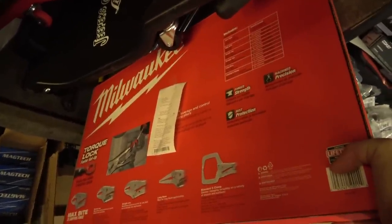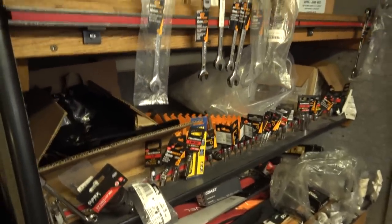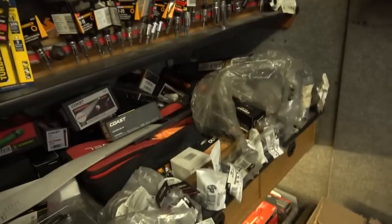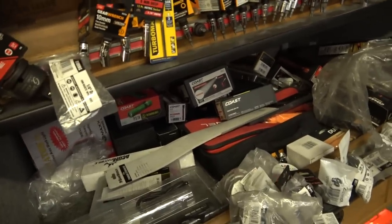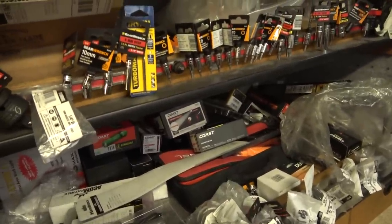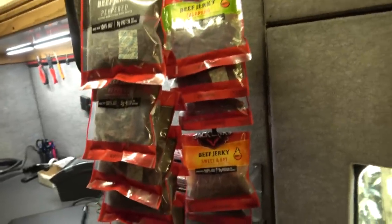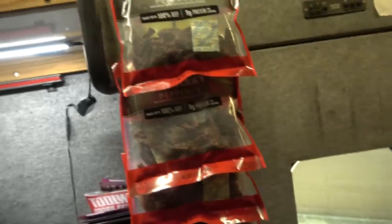I've got that 10-piece set of Milwaukee locking pliers — someone specifically ordered this because he wants the C-clamp style pliers. Over here I just have a bunch of miscellaneous individual sockets, bits, and wrenches, both chrome and impact. Over here I keep my own stuff for restock or empty boxes I'll keep if I need them for swap-out warranties. Upstairs on top: beef jerky and trail mix snacks. I keep trail mix over here and lollipops there, and the beef jerky gets displayed so it sways tantalizingly close to your face while you're checking out merchandise. A lot of guys know me for the jerky now and will get on the truck specifically to grab a bag.